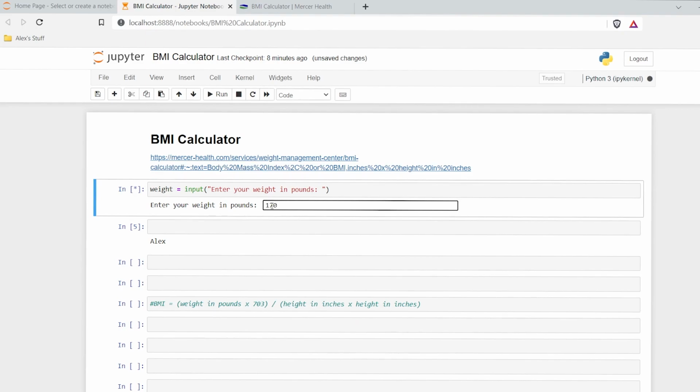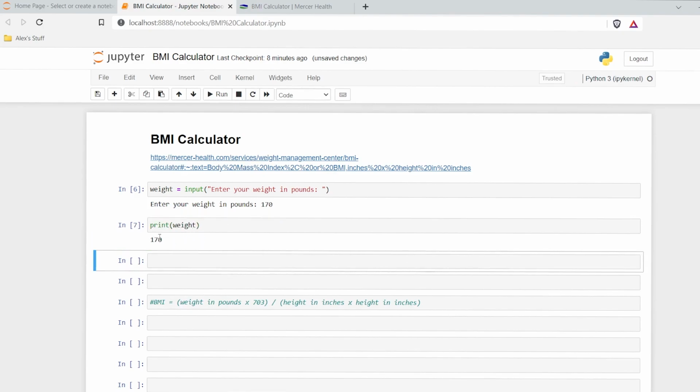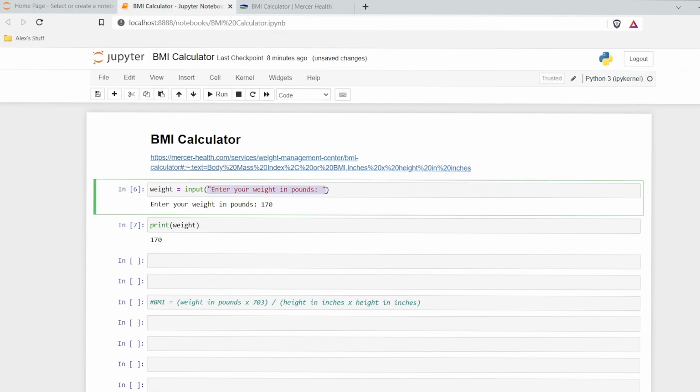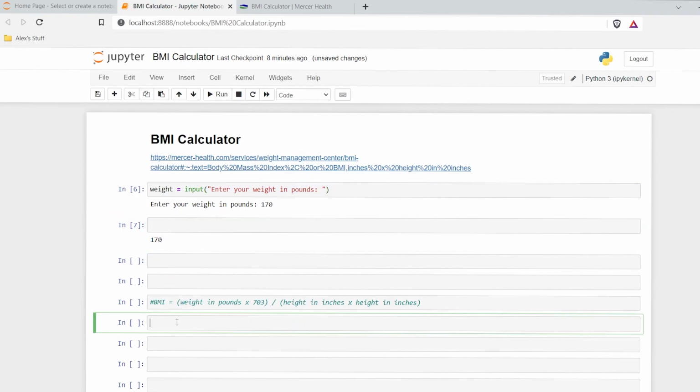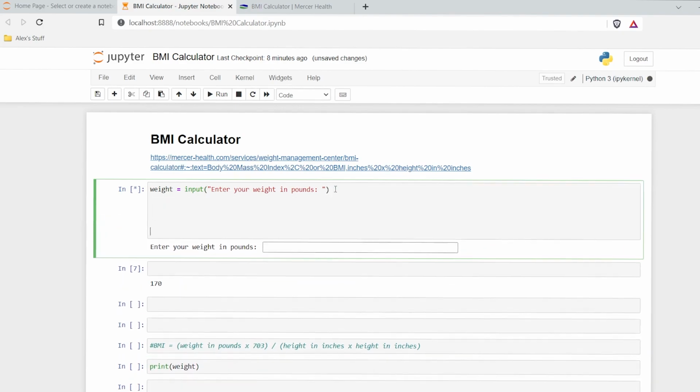I'll say 170. And then when we run this, it does store that. Now let's do print weight again. Now it's only storing the value of 170. It's not actually storing this string right here. So that's really important for when we do our calculations later. I'm going to save this right down here because I'm sure I'm going to use that later. So we have that, it's working.